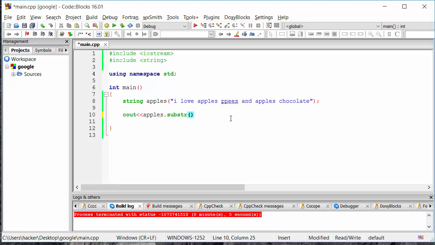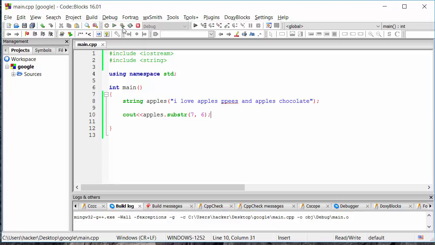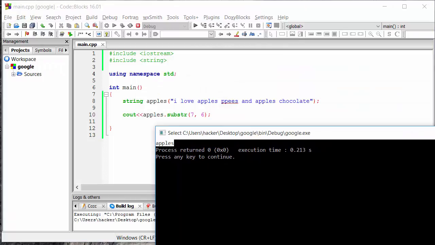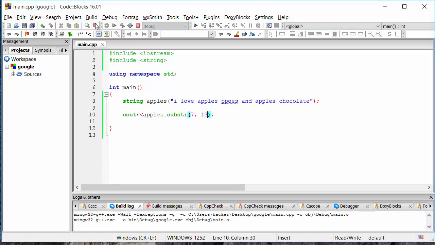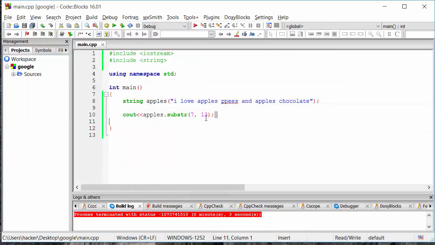Let's start with the 7th character, and move up to 6 characters, right? So that should print out the word apples, as far as I know. Alright, it prints out apples. So it started at the 7th character, that is right here, and it printed out 6 characters. So A P P L E S, that is 6 characters. If you entered 13 characters here, it would have printed out apples and more, whatever that is. So that was one more thing I wanted to tell you.